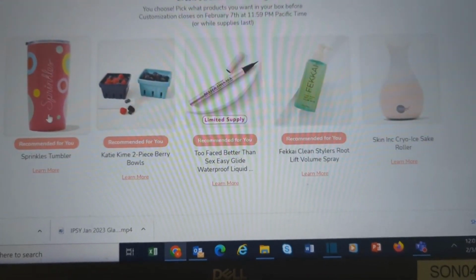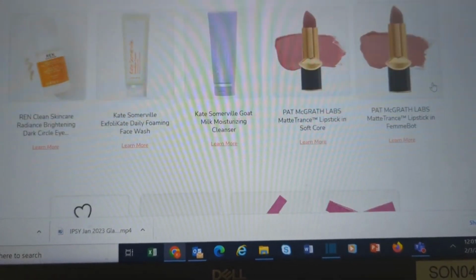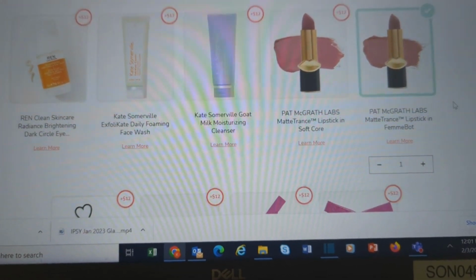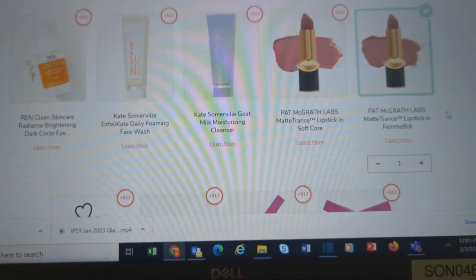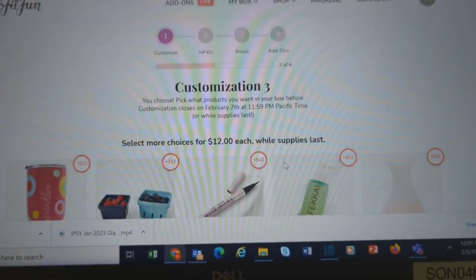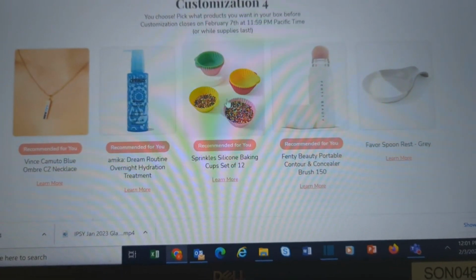Okay, customization 3. Okay, this one, we are going with the Pat McGrath. I've gone back and forth on the color with that, but I think that's what I'm going to go with, the Fembot.